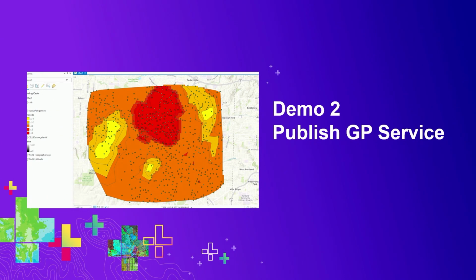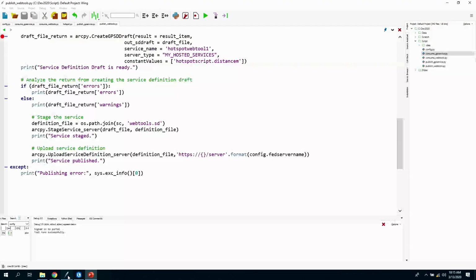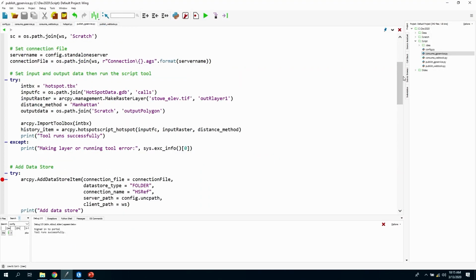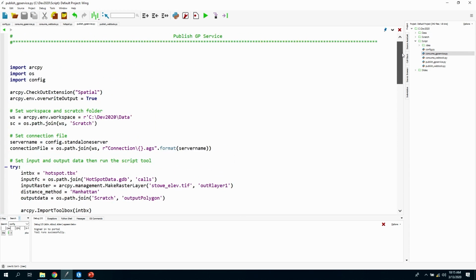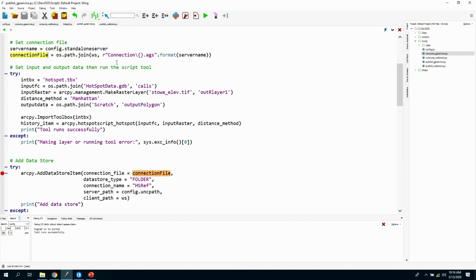Okay, so next let's look at the second demo of publishing a GP service. So as you can see, I specify the connection file, the .ags file. Then you run the tool, that's pretty much the same as you run from a web tool.